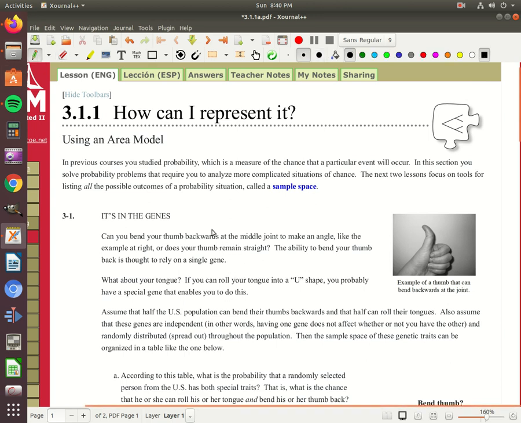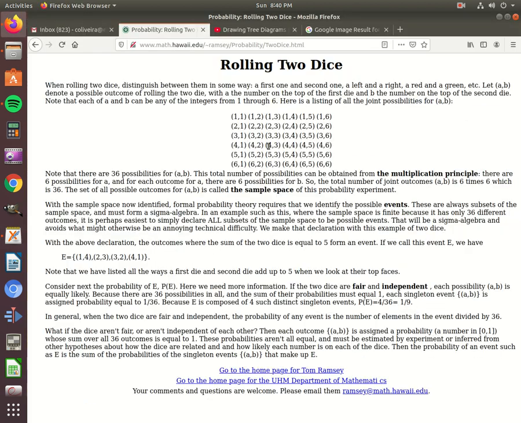There's a couple different ways that we're going to be breaking down information. One of them is a systematic list, where let's say we're talking about rolling 2 dice, right? The first die might be a 1. It might be a 2. It might be a 3. The first number is the first die, and the second number is the second die. So the first one could be a 1 and the second one might be a 1, or the first one might be a 1 and the second one might be a 2, and so on. Or maybe the first one is a 4 and the second one is a 3. Or maybe the first one's a 6 and the second one's a 5. Long story short, we're going to list every single possibility, and that's a systematic list.